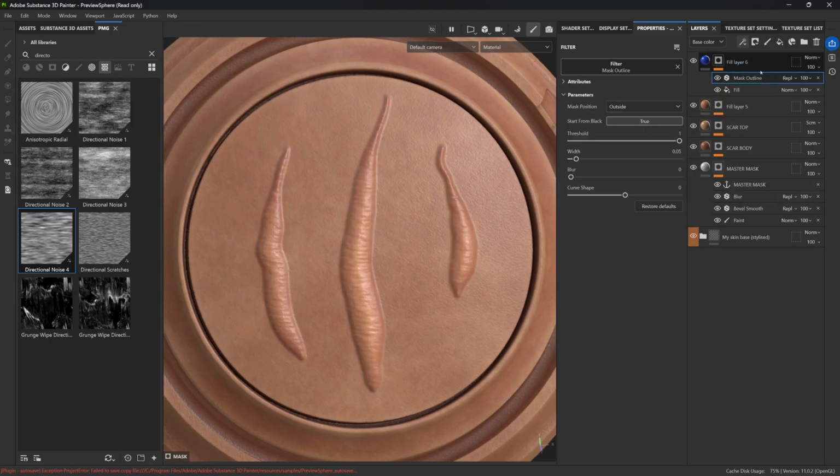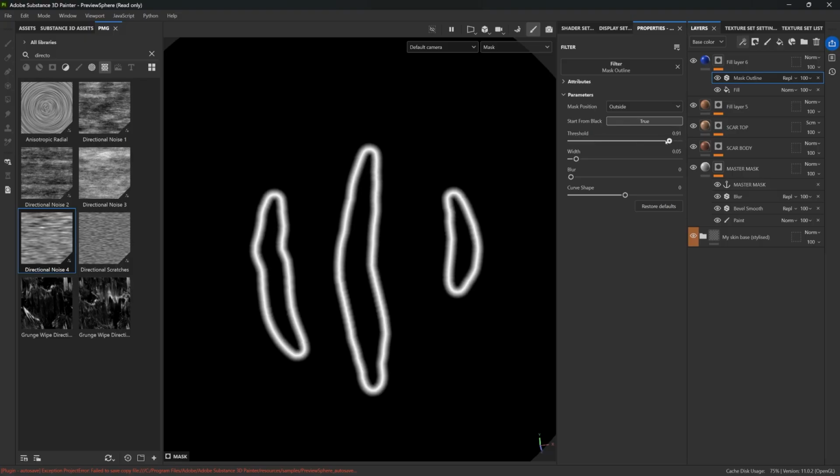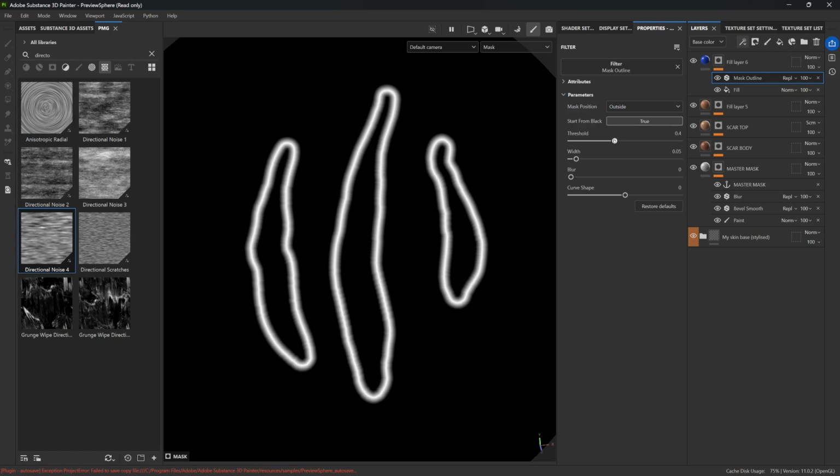This is a fantastic, really useful effect that allows you to look at the mask underneath, and it's going to only show you the outline of that mask. So I'm going to go into the mask so you can see what I'm talking about. You won't see anything right now because by default the threshold is set too high. So I'm going to reduce that, and there we go. So if you go for something less than 1, it should display already. So this is what's happening.